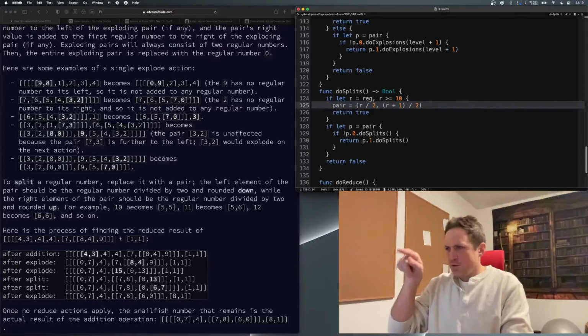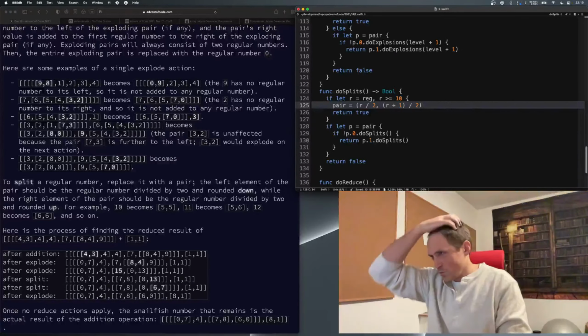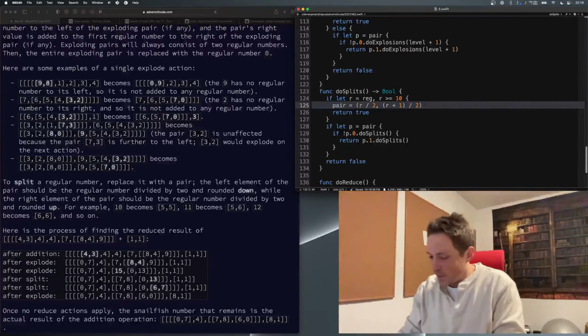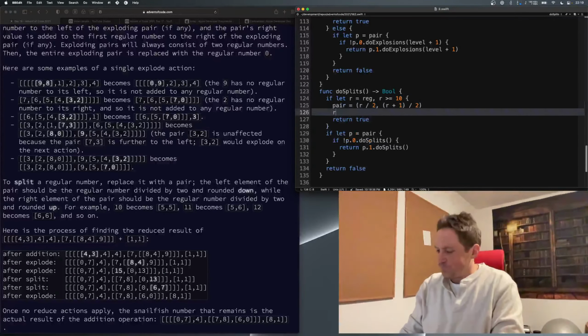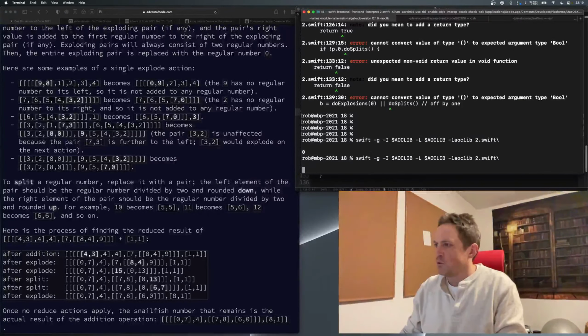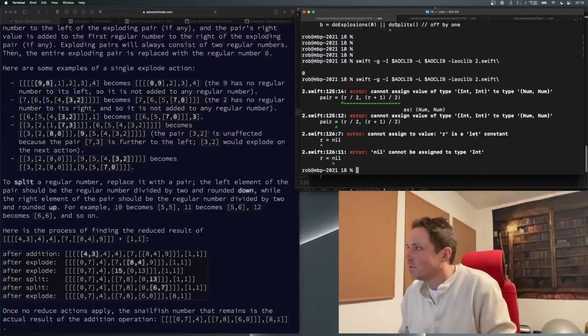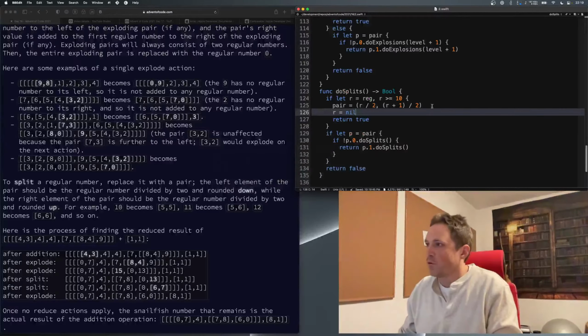So if it's even, then that will round down, and that will, yeah. If it's odd, then that will round down, and that will round up. Okay. So let's make sure we got all that syntax right. Oh, of course.